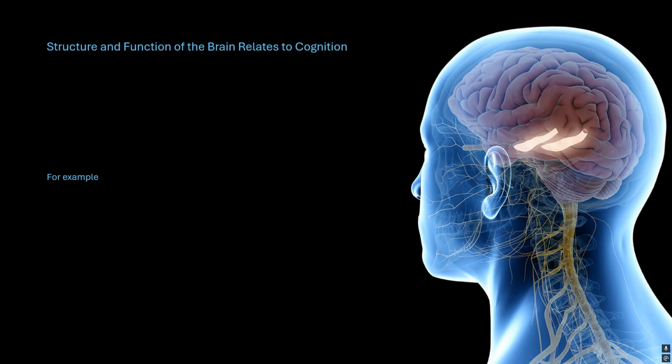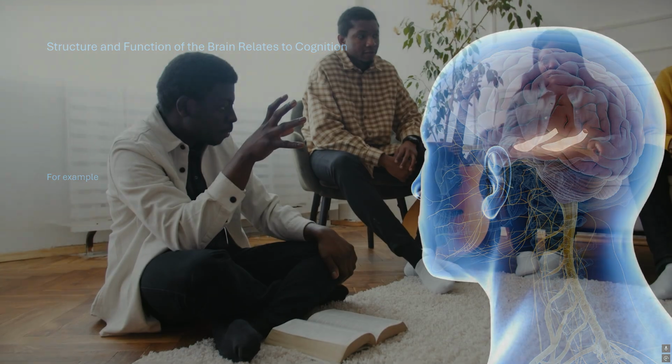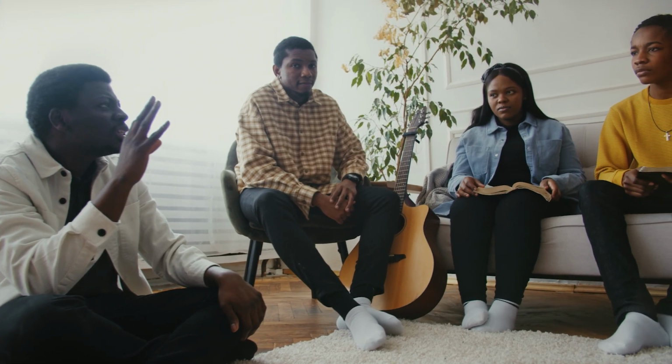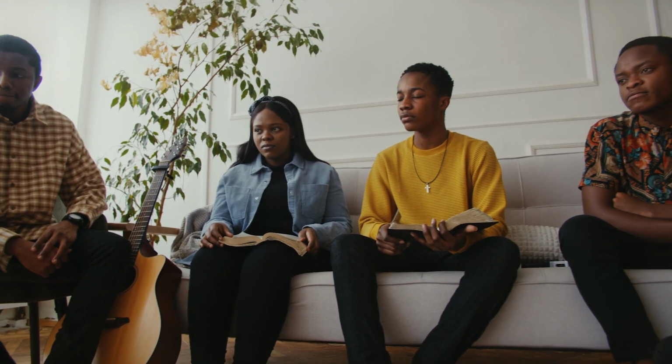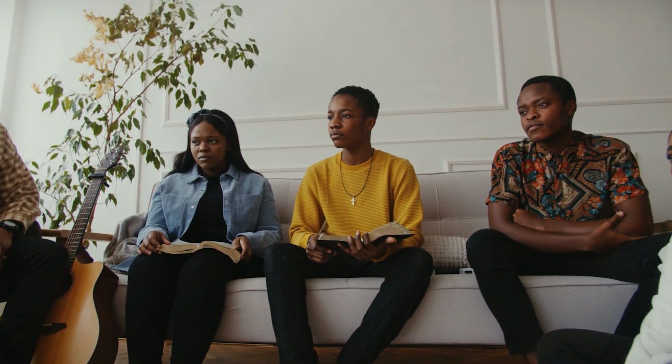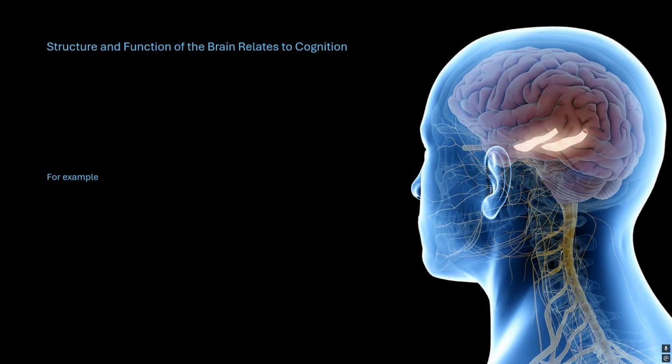Structure and function of the brain relating to cognition. So cognition refers to mental processes, things such as memory, language, and thinking. Cognitive neuroscience shows us that our hippocampus is heavily involved when it comes to memory formation, and what we can see highlighted here on our image is the hippocampus. Broca's area is heavily involved in speech production. Wernicke's area is heavily involved in language comprehension, and we saw that in some of the previous videos as well, so go back and make sure that you have a look at those.